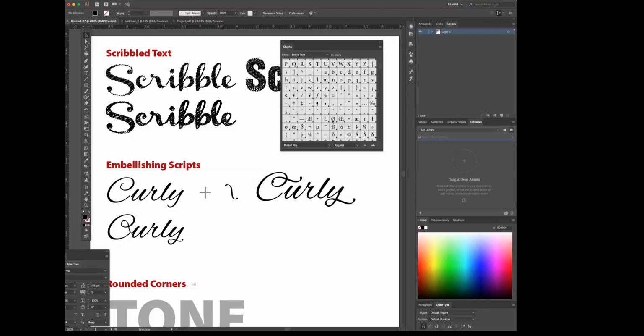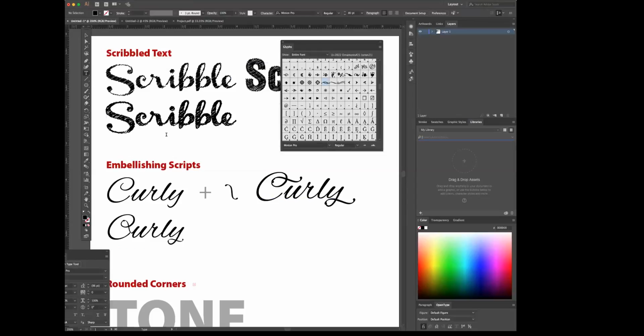Another way, you can find another more embellished font. Let's see if I can find one. But practice this. Practice finding your glyphs box and practice adding to a font. Maybe try this one. Let's see.